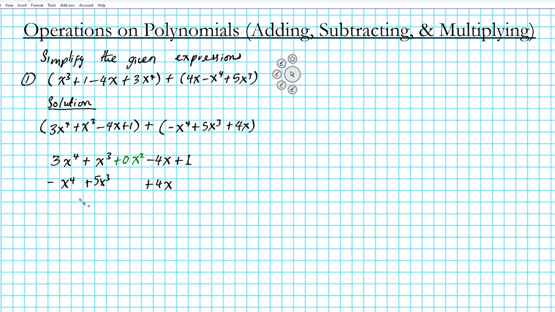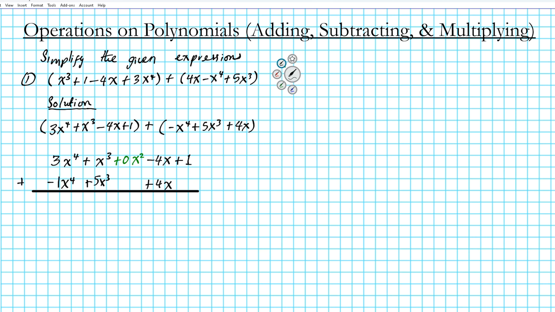Okay, so notice how like degree terms are oriented vertically. So let's just highlight it for you to see. So you see here, this is the fourth degree term, right? Highlighted and organized together, and then the third degree terms, and then the linear terms right there. Okay, so that's how you stack it up so that you make sure you're adding like terms. So all you do is basically combine coefficients. Alright, so this has the invisible coefficient of 1.